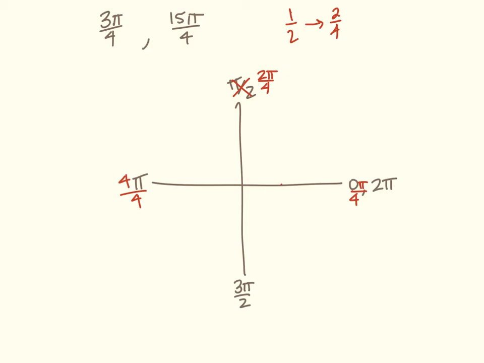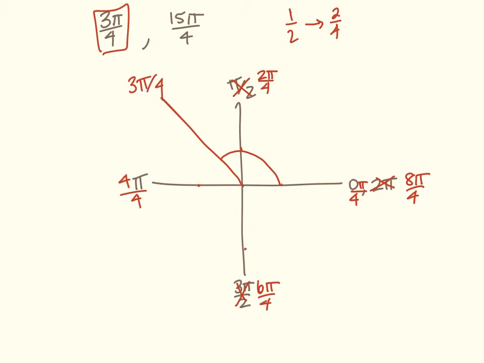So if we have 0, pi over 4, 2 pi, 4 pi, down here would be 6 pi over 4. A full circle, instead of 2 pi, we can think of that as 8 pi over 4. So again, we're just switching the fractions to have a different denominator, the same denominator as the angle we're graphing. So if we want to graph 3 pi over 4, well, 3 is going to be halfway from 2 to 4, so that would graph to exactly halfway in the second quadrant.